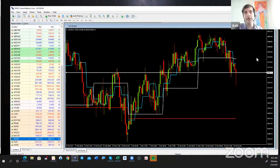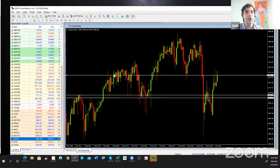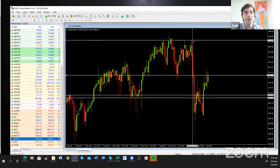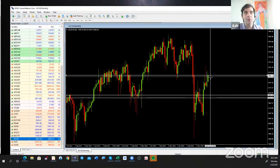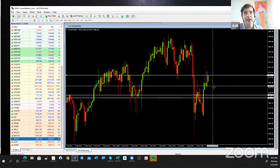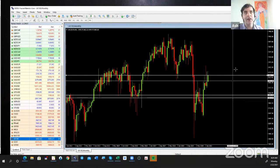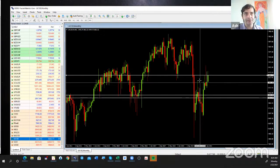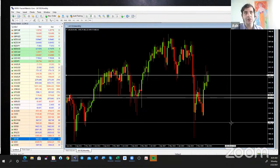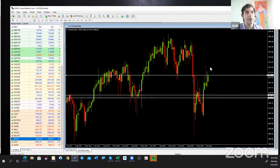So I have taken a long here, but I'm not taking the long with the idea this is bouncing at this particular point. What I'm looking at is the bigger picture with the FTSE, which is that we are only halfway home to the upside, and I think it has been a bit of an underperformer. But these bars suggest there could be some problems ahead. So any movement to the downside, I'm going to just pick it up and pick it up and pick it up, and then look for the turn, because I don't think the market is going down to its lows again before it gets up here. So bigger picture, I think with the FTSE is upside, but maybe on the shorter term it could be a little bit sticky in this area.